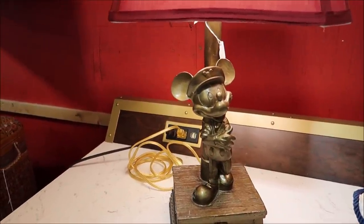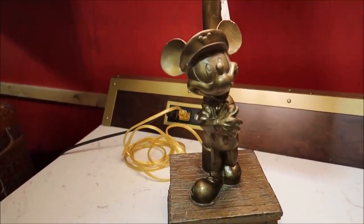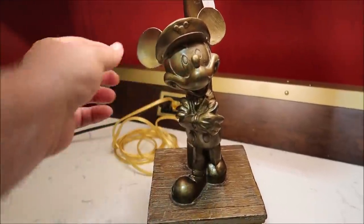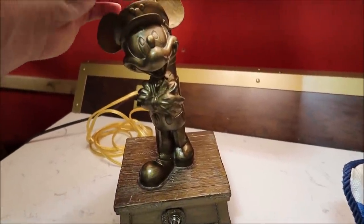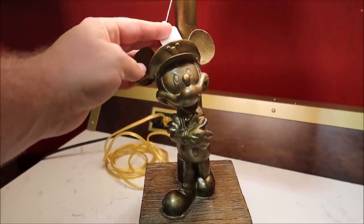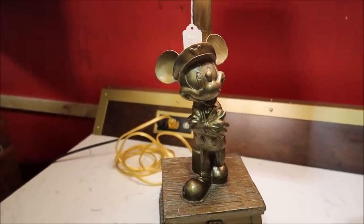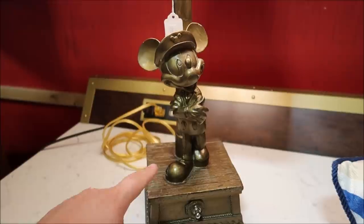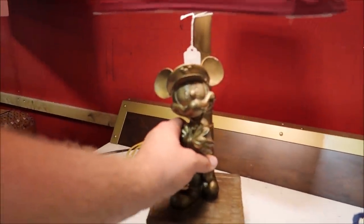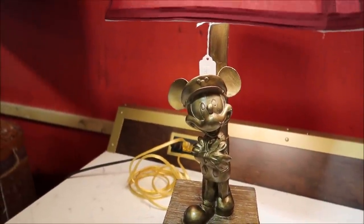I love these Yacht Club Mickey lamps right here. These are always amazing because you got a little Mickey on there, but unfortunately a lot of them come with a broken nose or broken ears, and these ones are actually in pretty good condition, and these were all in the Yacht Club rooms. So there's quite a few of them out there, and they're $295, but like I said, it's really hard to find them actually intact. And I think they have a couple of them here, and they're so awesome. Like, it's Mickey, and he's got a little Mickey. He's got a hidden Mickey on his Mickey head.